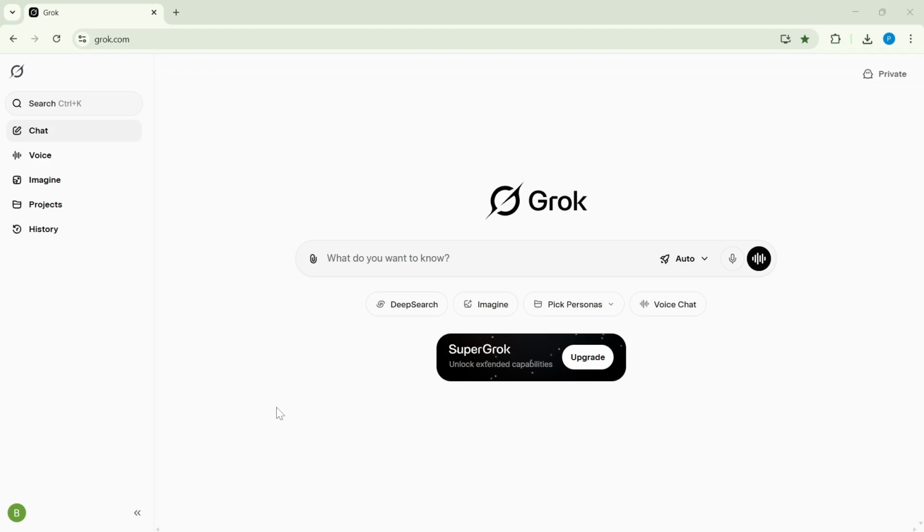In today's video, I'm going to teach you how to create marketing copy with Grok, Business Setup 2026. First, open your browser and go to grok.com. This is where you'll access the AI workspace. It loads quickly and you don't need any special setup to get started. Bookmark the page so you can return to it whenever you want to generate or refine copy.